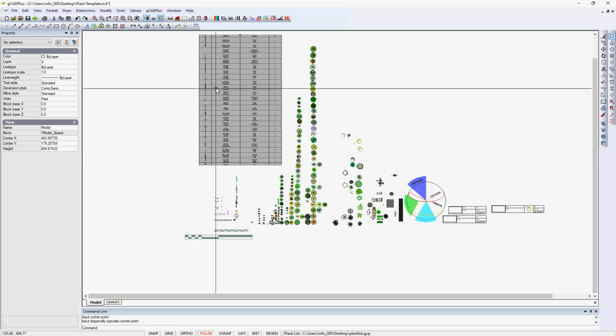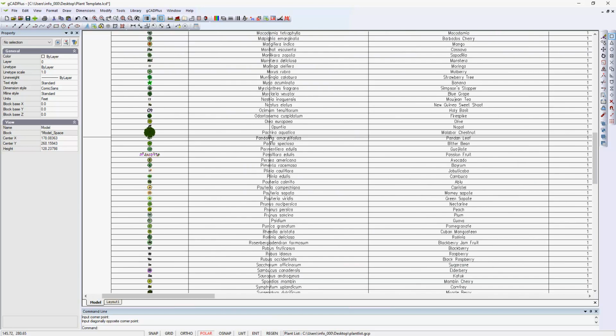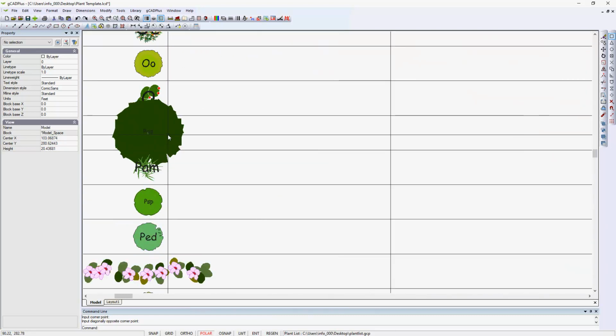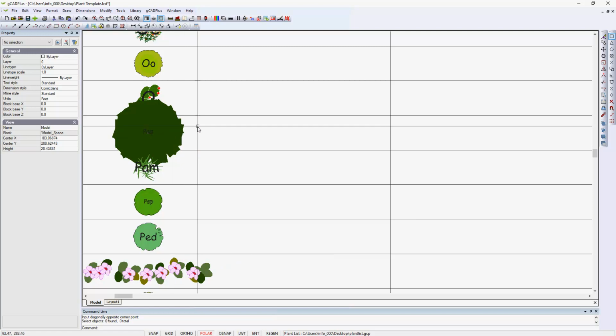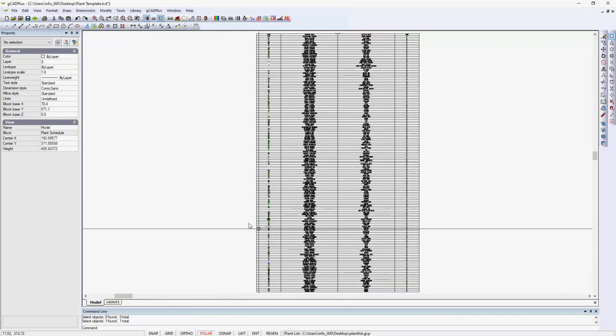And I can zoom in on it, and we should see the botanical name and the common name and the number used in the design. Well, since it's a template, there's only one of each of those. But notice this symbol here. A symbol, let's pick it. We can't pick it until we explode or edit that particular block.